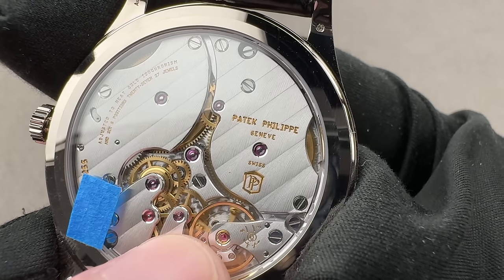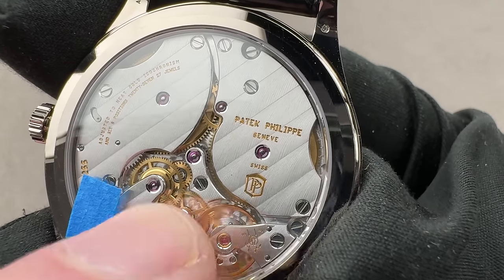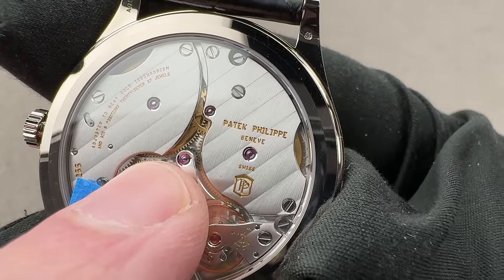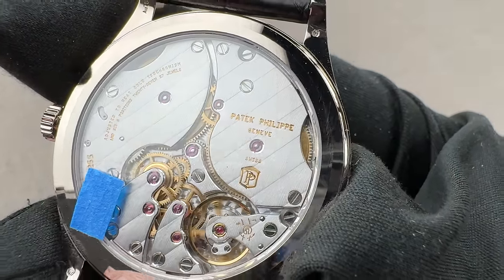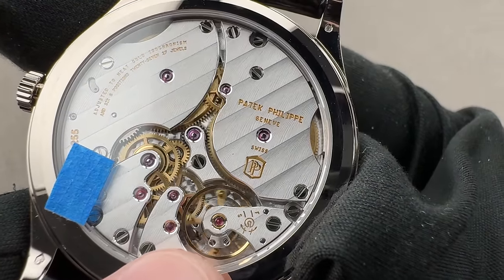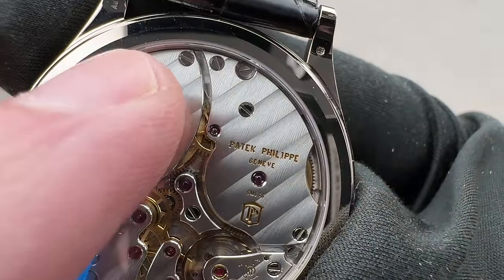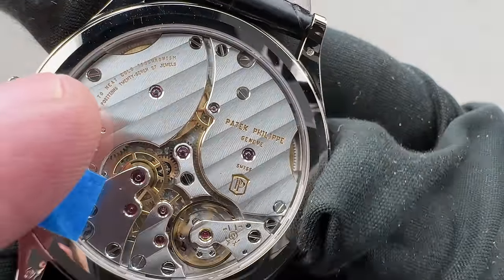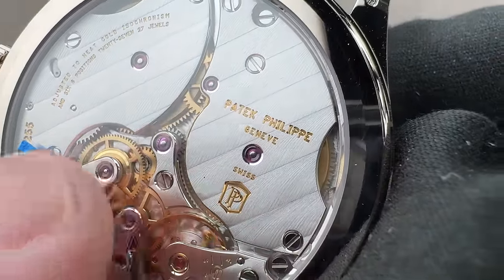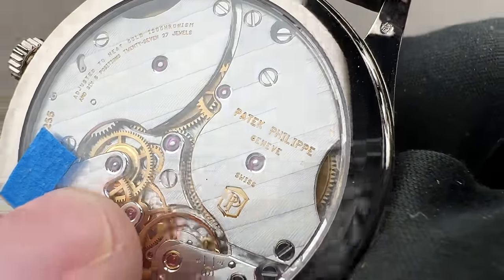It looks like these two barrels are actually operating in parallel rather than series, which creates a lot of torque for the escapement and keeps it quite robust. That is when you have a desire for outstanding timekeeping in the meat of the power band. You use barrels in parallel to increase force, whereas barrels in series tend to increase power reserve. So you're going to get a real kick through the escapement on this gyromax style free-sprung balance, with this lovely crescent profile, and at center the interaction of the secondary barrel bridge with the center bridge is quite handsome.